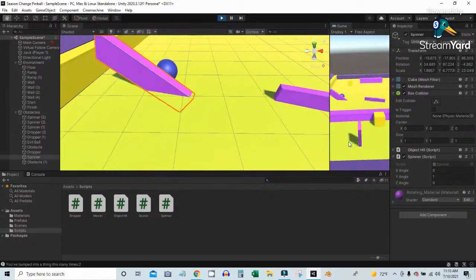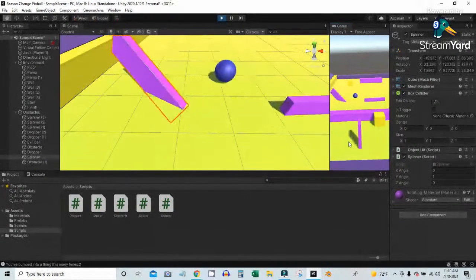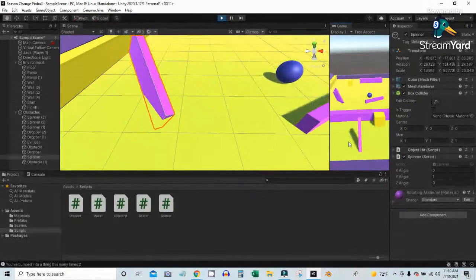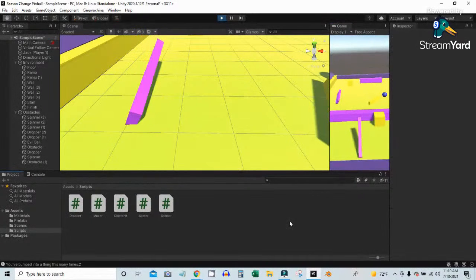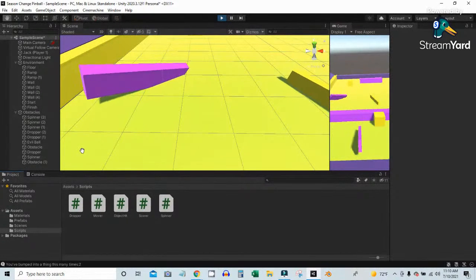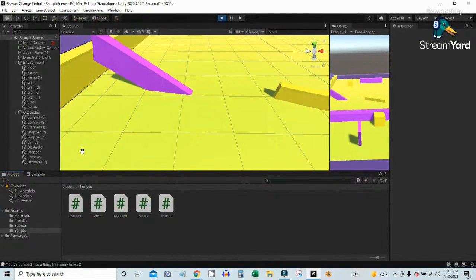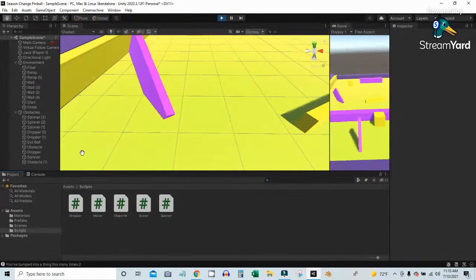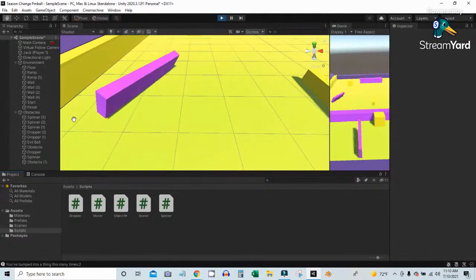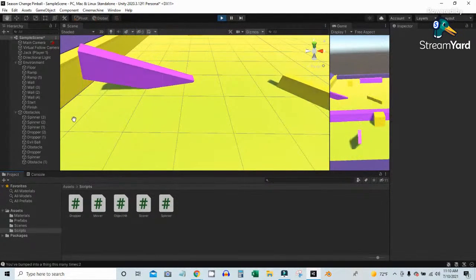Well, the wall changed color. So I'm still trying to understand why it's doing that. You know what I mean?